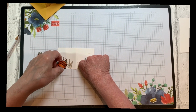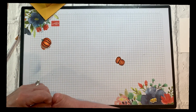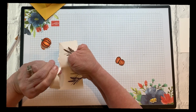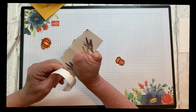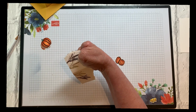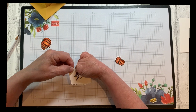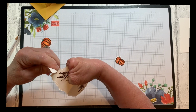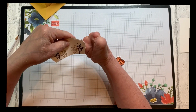Pumpkin there. So let's go ahead and do some of our tearing now that I was wanting to do. I always tear and get it started. And again, this is the shimmery white, so it's a little bit thicker and stiffer than your normal cardstock. It works great for items like this that you need to have a good sturdiness with, because it's a mechanism card. Here again, I'm going to bring this over, and always tear towards you if you want to get that pretty tear edging on there like so.